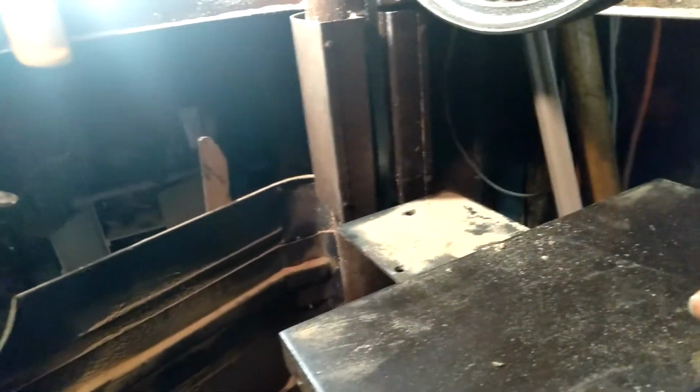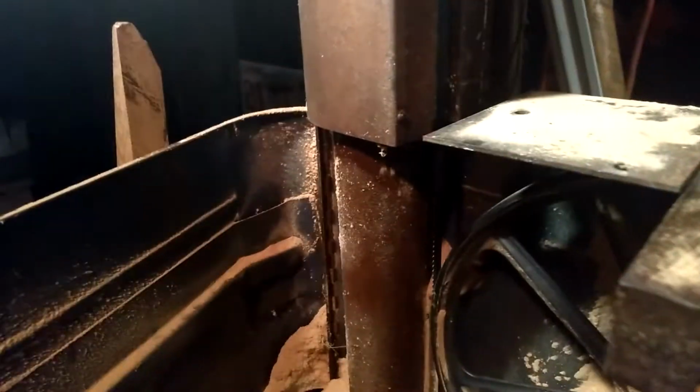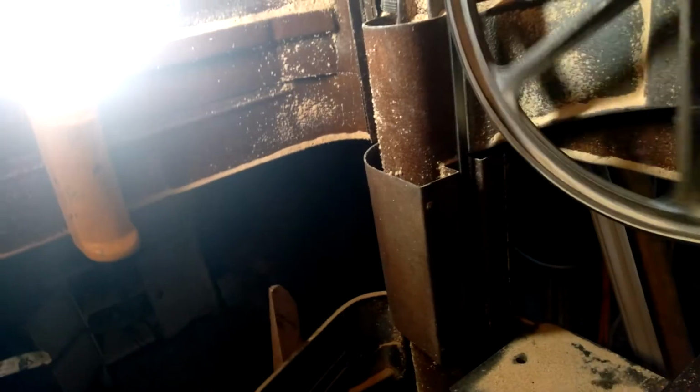Okay, now I can, this is where I want the blade to ride. Actually, I might even want it riding a tiny bit further back. So let's see what that does. Yeah, that moved it back a little bit.